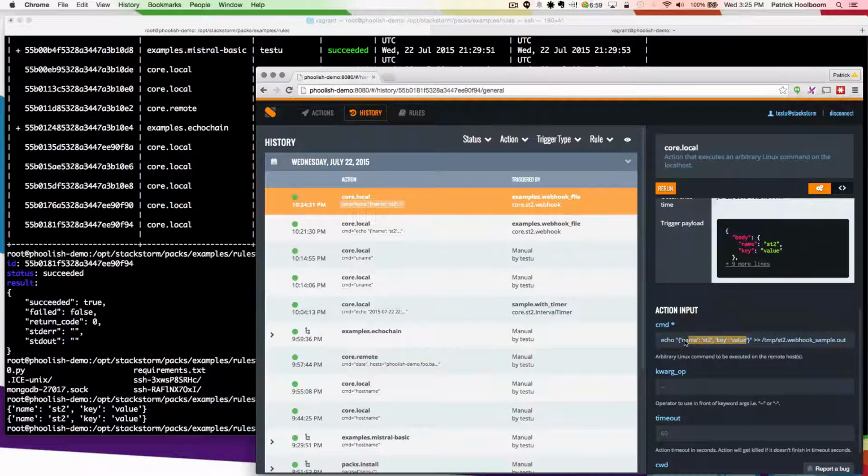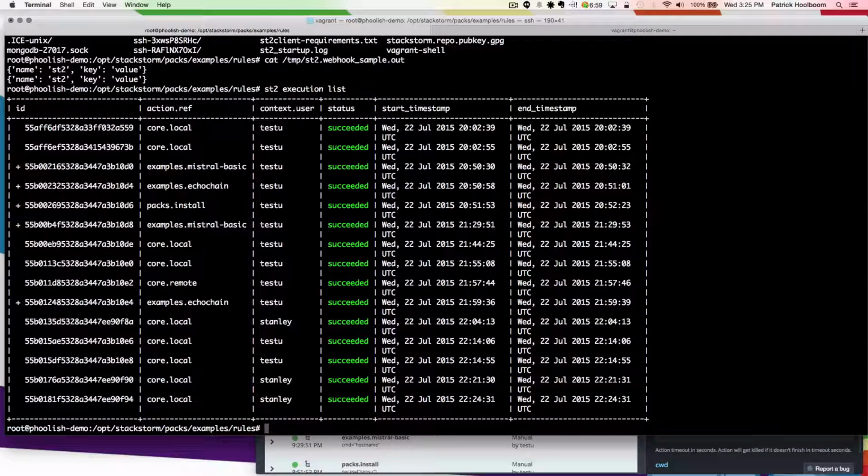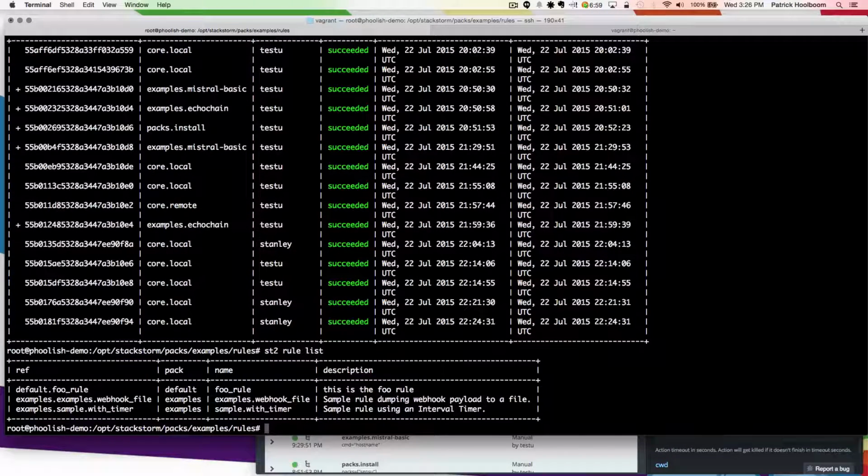So the webhook can be especially useful for things like monitoring systems. So if you have a monitoring system like Sensu or Nagios or something like that, you can set up an event handler, and that event handler will fire all the events to the system, and then you can set up rules to match off of those different events and things like that. So what I like to do is fire hose all of the events from the monitoring system into StackStorm and then use different rules to decide whether those are actionable for auto remediation or need to be escalated to a human or things like that.